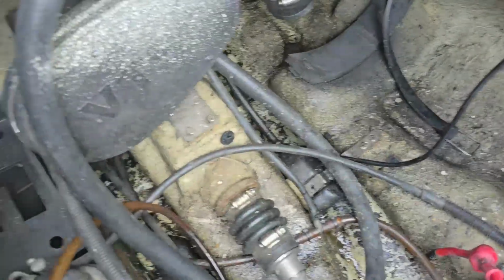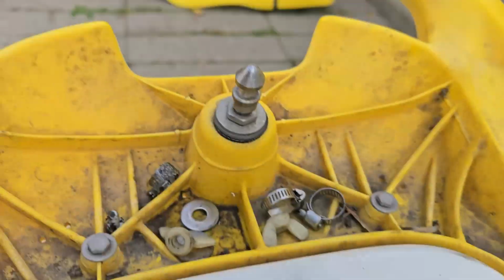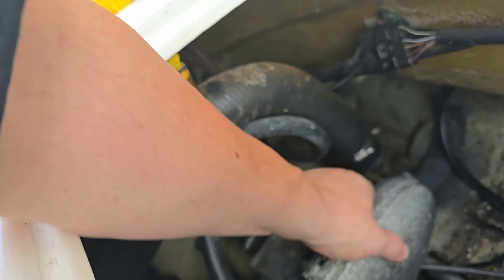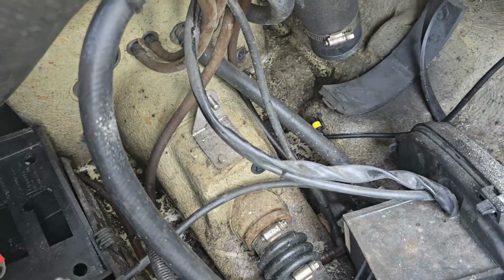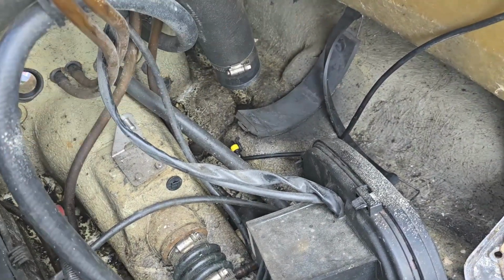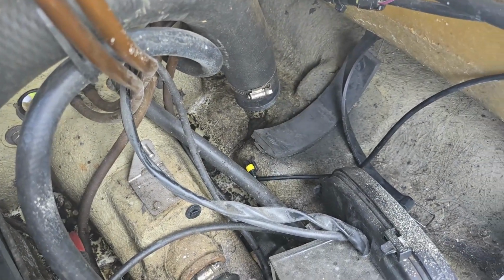So I will be taking off the mount here, but you don't need to do that for this purpose. But basically the unit will come out just like that. And you have to disconnect your wire harness. But we want to take that off because we're going to be replacing these lines, and that makes it easier to replace these lines with that off. And help that way we can clean up, pressure wash everything behind it.